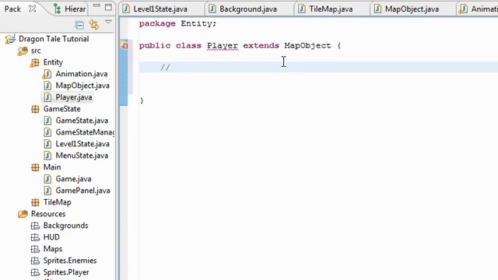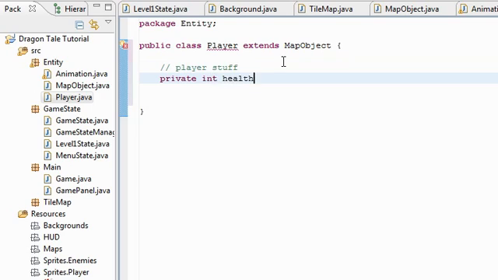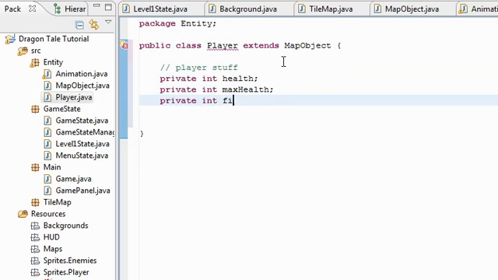Now we need to give it some player type variables. So player stuff can go over here. We need stuff like health, and this is a dragon, so he has a fire attack, so we need some kind of fire variable here.